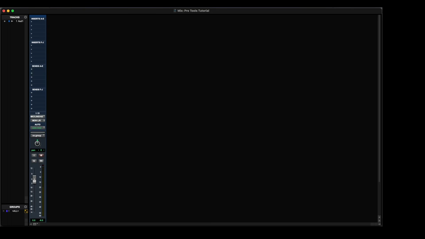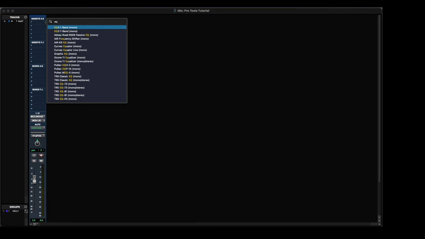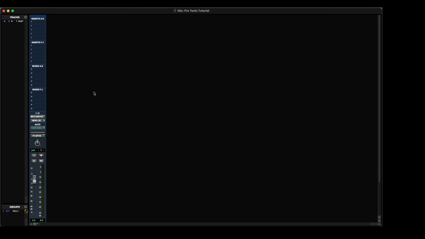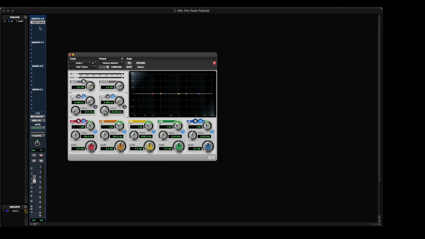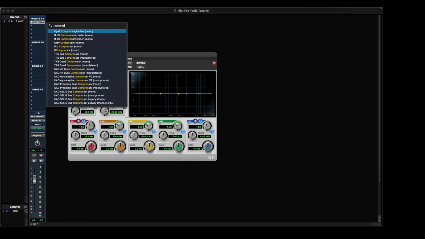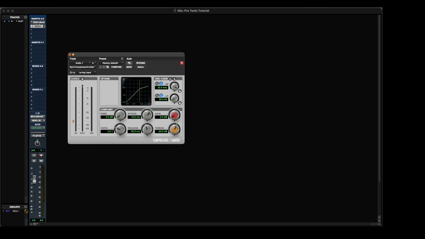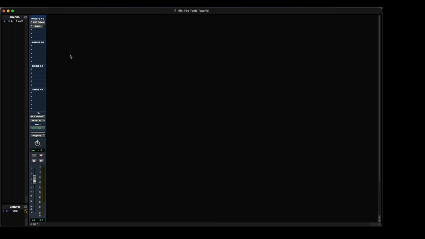Now that's important because whatever plugins you have here, it's going to affect the signal. So if I choose an EQ here, the standard Pro Tools EQ, and then let's say I want to put a compressor next, it's going to come in first through the EQ and then into the compressor. Now, if that's what you want to do, then it's perfectly fine. There's no problems there.